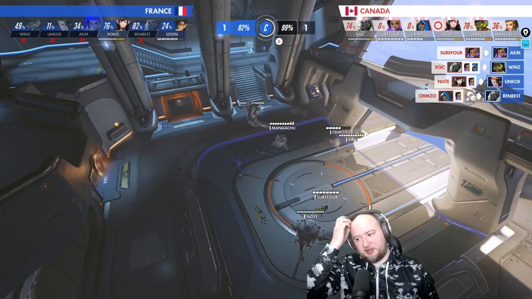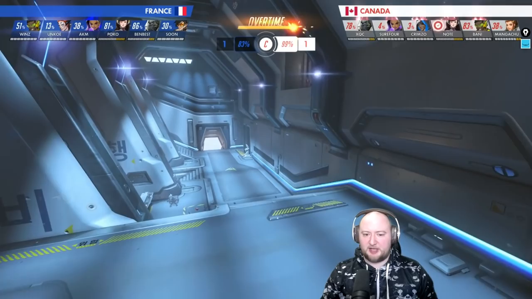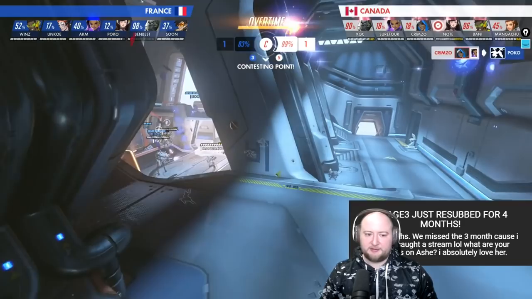So yeah, if you don't have scouting, it's almost impossible to stuff on Busan because you don't know if a person backs off through this choke, if they're going to be coming out that choke, or if they're going to be baiting you and actually do just want to get high ground. So.